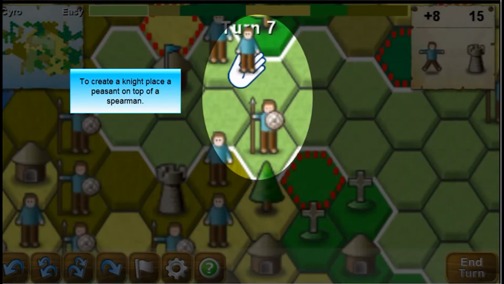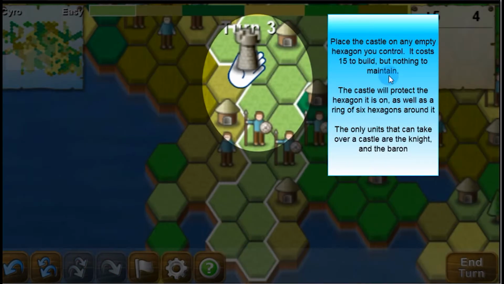Whoops, I skipped over that, and I'll go back here. Peasants can't take over a hexagon with a castle. Spearman cannot take over a hexagon with a castle. The unit will need to get upgraded again to what's called a knight, and we'll show you that in a second. But just keep in mind, anytime you place a castle somewhere, it's going to guard all of the surrounding hexagons, and only a knight unit or higher will be able to take over that territory.